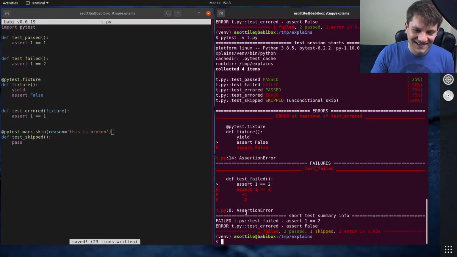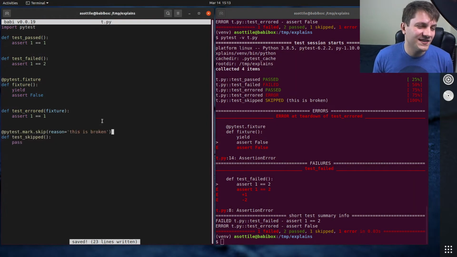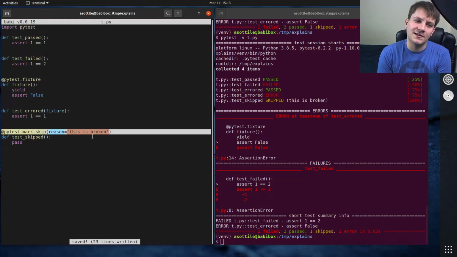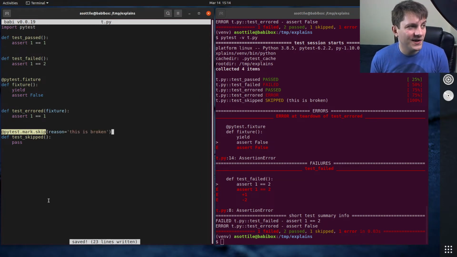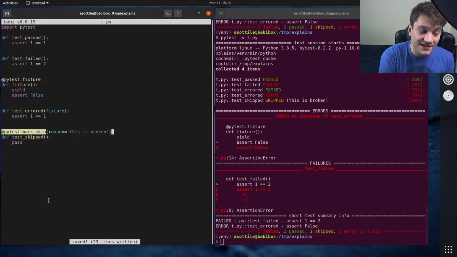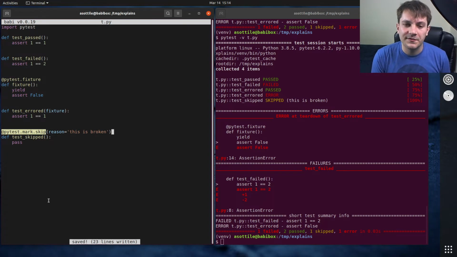Now, I would argue that a broken test should either be deleted or fixed, but sometimes this can be a quick fix for a failing test, to just skip it and not even run it. I actually don't like using skip myself unless I know for absolute certainty that it is impossible for it to pass. I usually prefer to use xfail, which I'll go over in a second, which is an expected failure. But yeah, this is skip and the reason here.